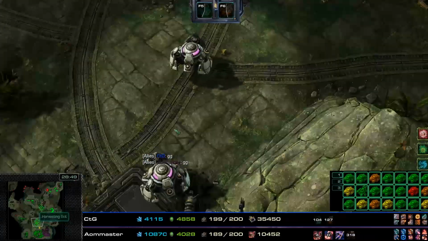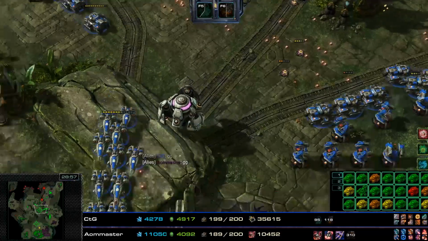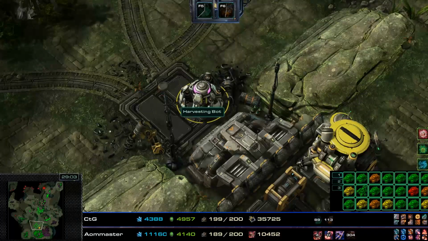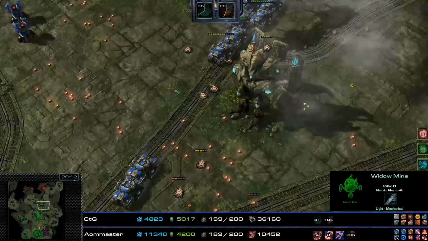This bot is going to work its way back. Sometimes what you can do is, if you want, you can actually let this bot die, and it'll end the mission a little bit faster, because as you can see, this bot is going to go in, and the mission will end at 2:04, 2:05, instead of when the mission would end normally.